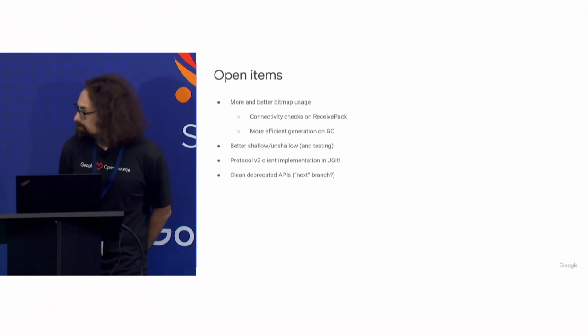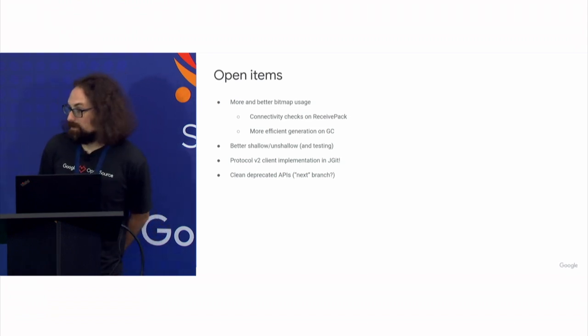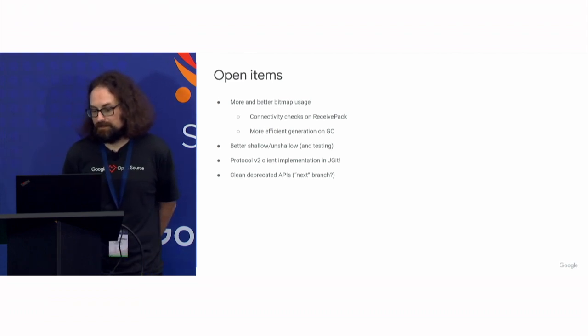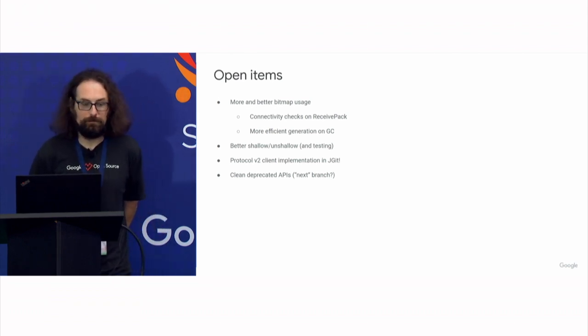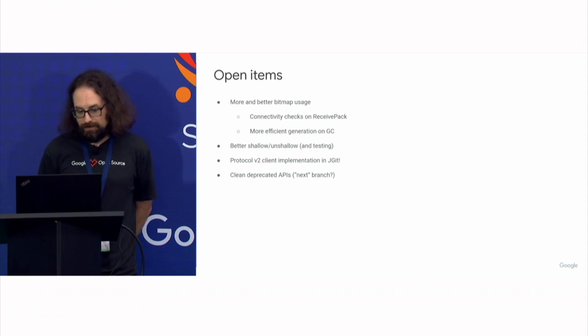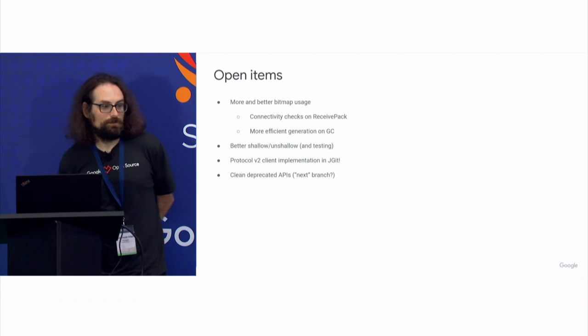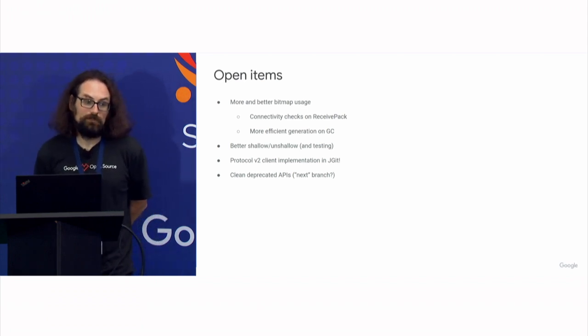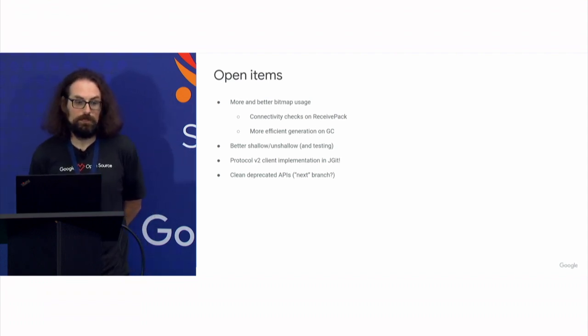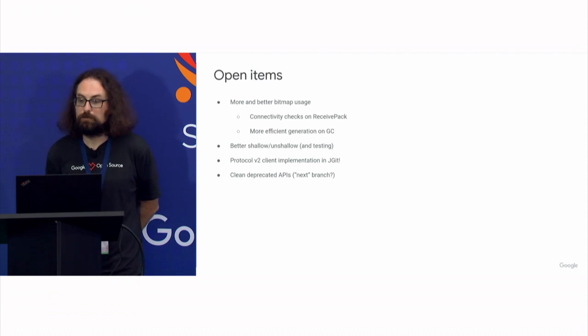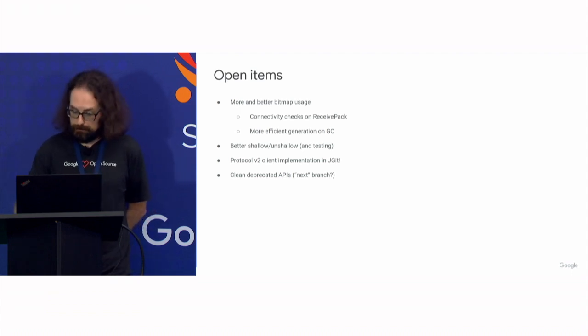But as far as I know, the code is not a trivial detail, but well, it's something that eventually should happen in JGit. And then there is also floating the idea that we have a lot of deprecated APIs, so at some point we would need to clean that API. And there has been the idea of maybe creating a next branch that we could do with the clean new API, trying to help with this cleanup.